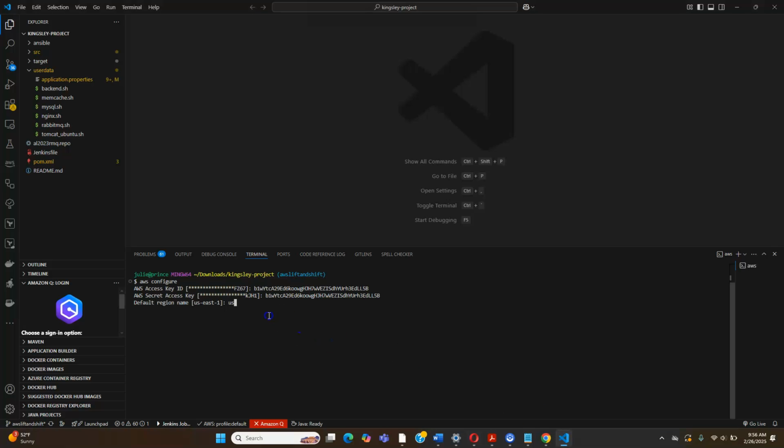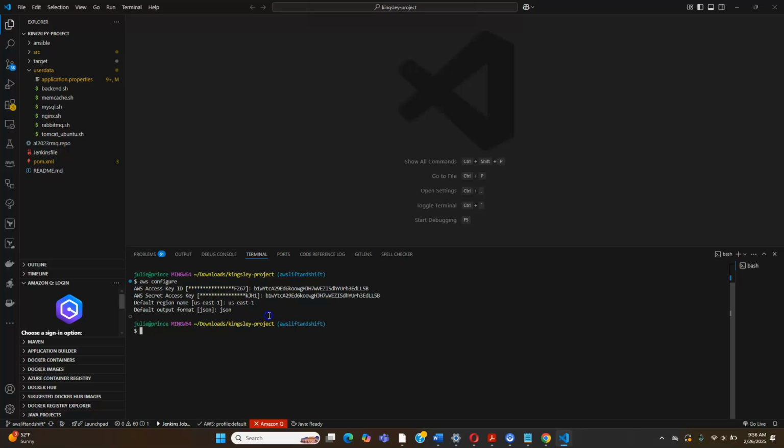So we can put us-east-1. Default JSON. Let me click enter. So we already set the authentication.